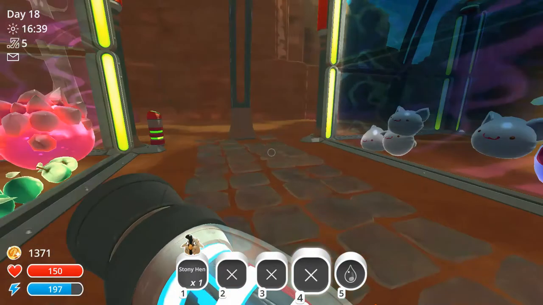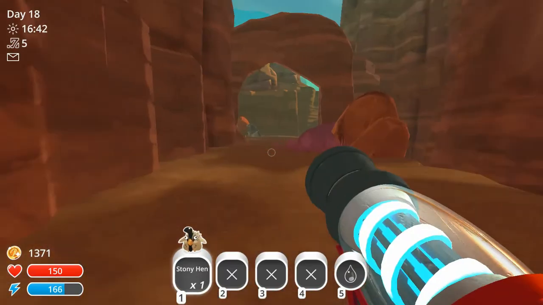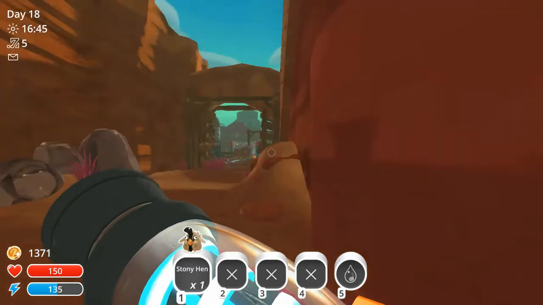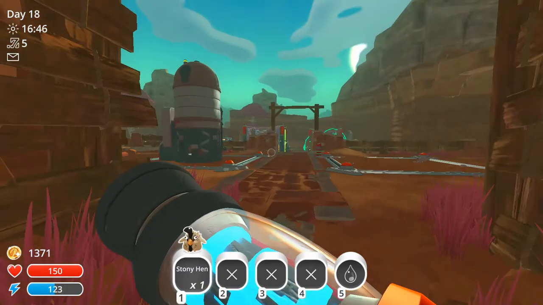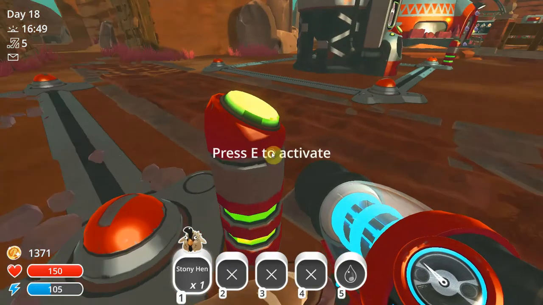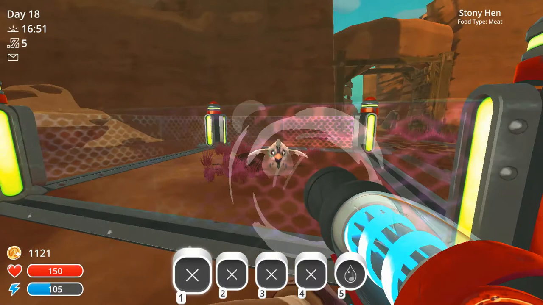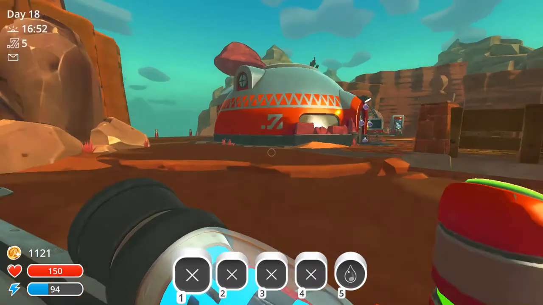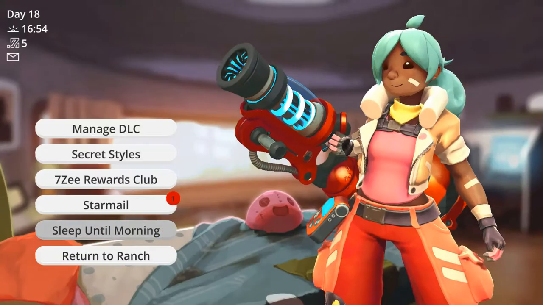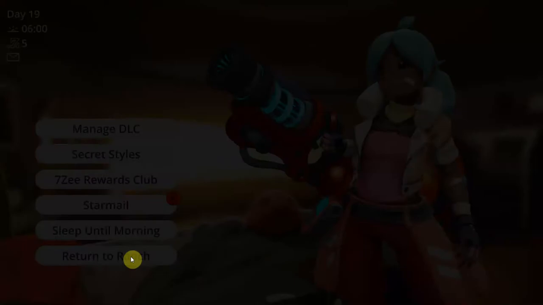Well, I guess I'm gonna sleep for the night to get some carrots. That may have been the weirdest thing I've ever said. Carrots. Okay. Real quick, I'm gonna put a chicken coop here, because we're just doing a bunch of random things. I don't have a hen hen yet, though. There we go. Nice.